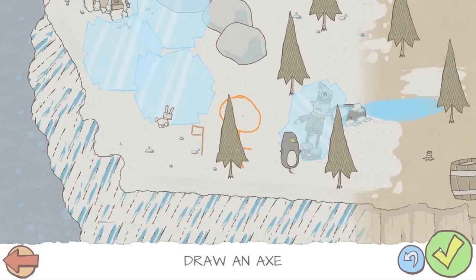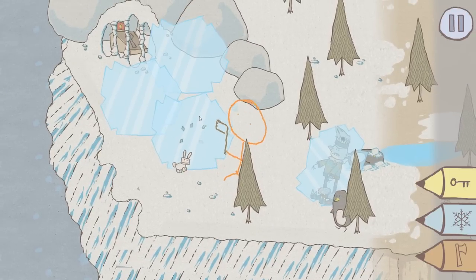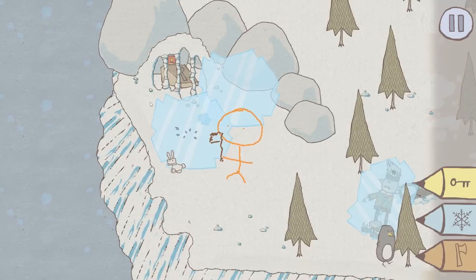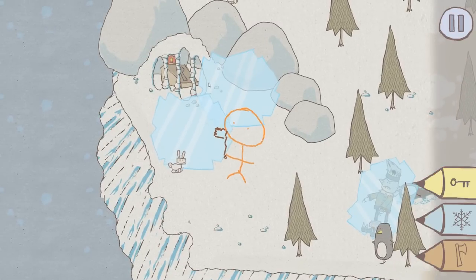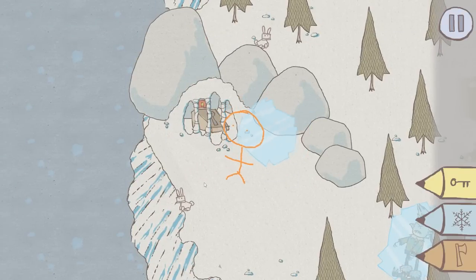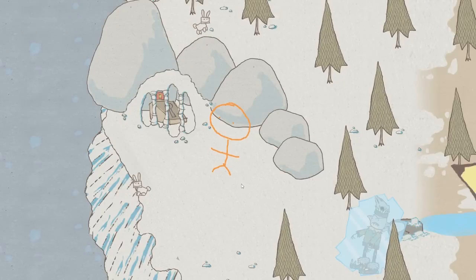Axe. Best axe I've ever drawn. Chop it. Chop this one. Might as well do all three. My wobbly looking axe. And now, the key.